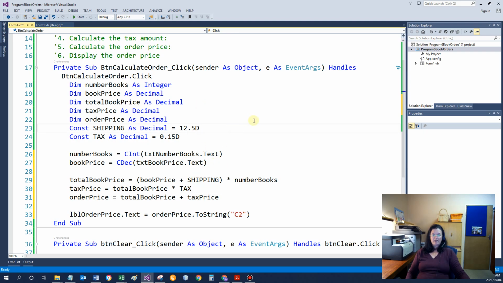So let's have a look. Step 1, declare all the variables, specifies all the names that we coded, and this time around you need to pick the correct data type. So for prices we always use decimal. I've got 2 fixed values in my program. They will be constant values, and the naming over here using all uppercase will tell other programmers that they are fixed costs. They're going to stay the same always. In VB, I need to specify this as a double by adding a D at the end.